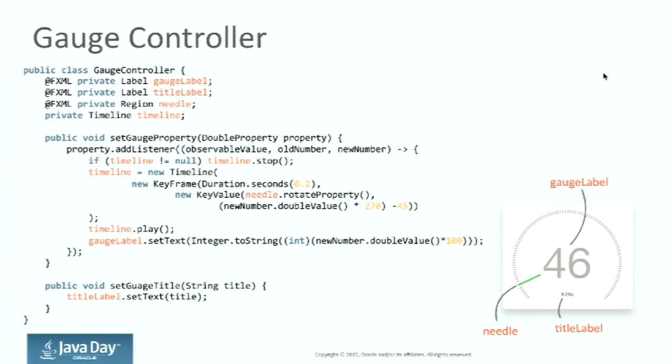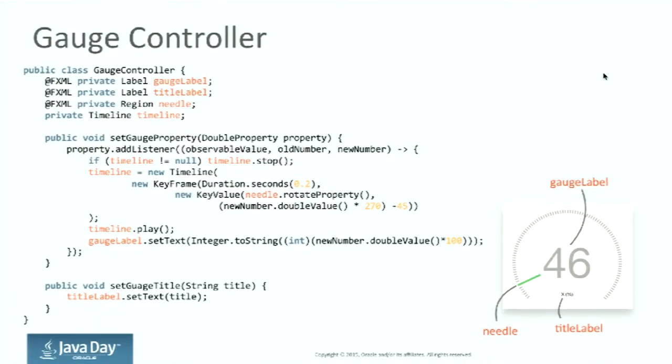So this is my controller class. It has a timeline, and the reason there's a timeline here is that if you get a very abrupt value change, like from 0 to 100, then it looks really weird if the needle just jumps. Your eye catches that. So every time I get an update of the value, I animate between the old value and the new value. It looks a lot more realistic, like a real physical gauge, because obviously the needle on a real gauge can't just jump magically from one place to another.